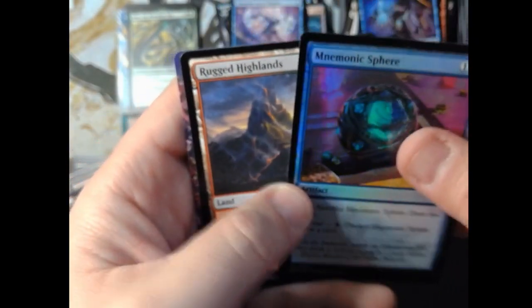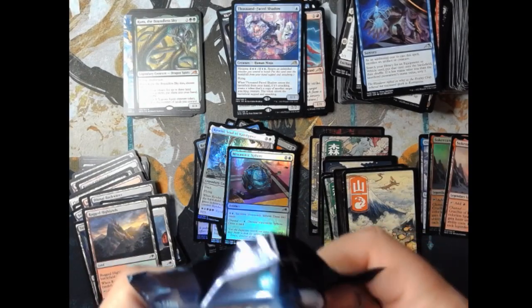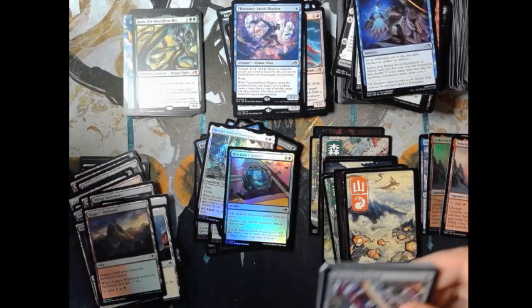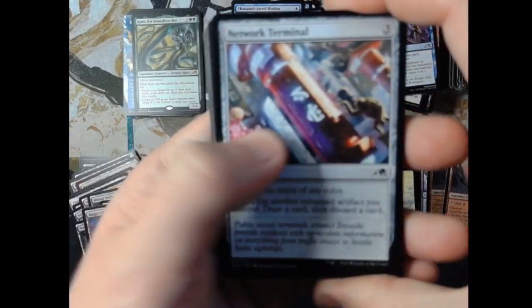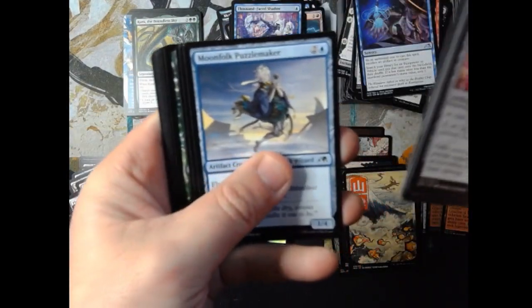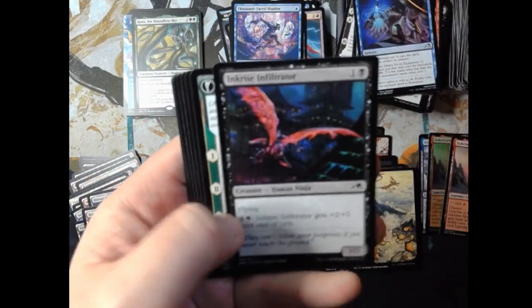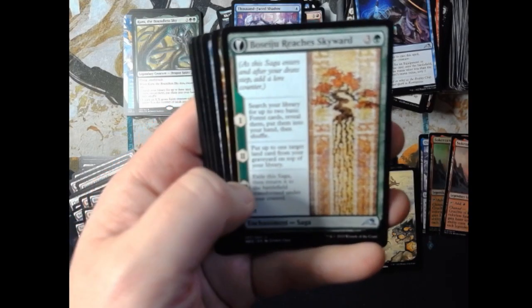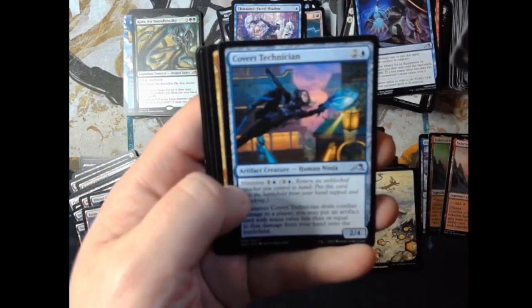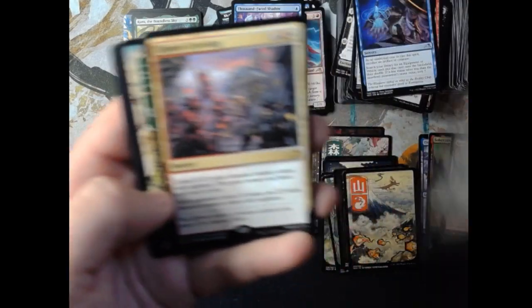Holy cow. Mnemonic Sphere. Rugged Highlands. Last pack. Can we pull a Boseiju? We already have Otawada, and we have 2 of the Sokenzans. Boseiju would throw this box out of the water. Let's see if we can do it. If not, I'm not mad, even close, with the way this box went. Holy cow. Boseiju Reaches Skyward. Is that a sign? Vert Tactician, Invigorating Hot Spring, and Aijano Uprising.